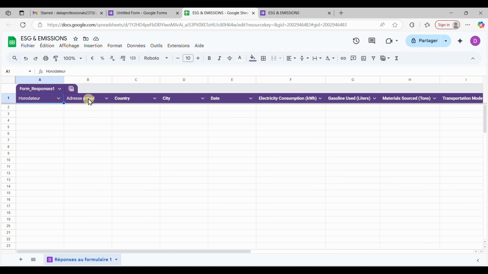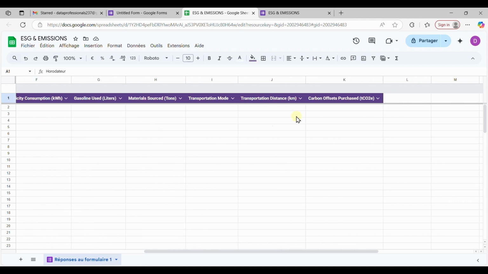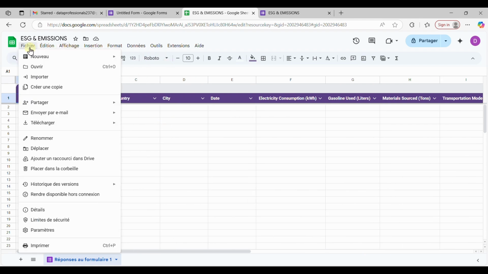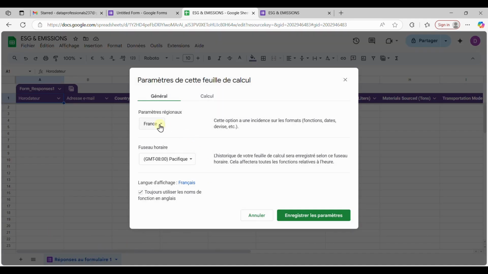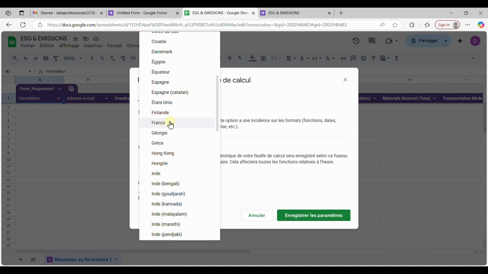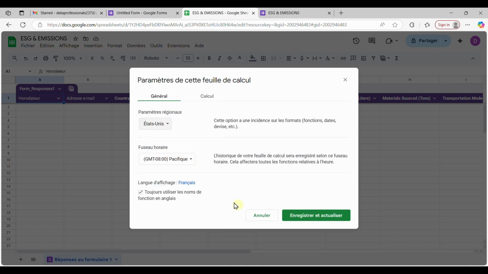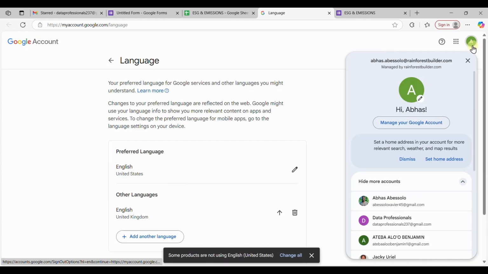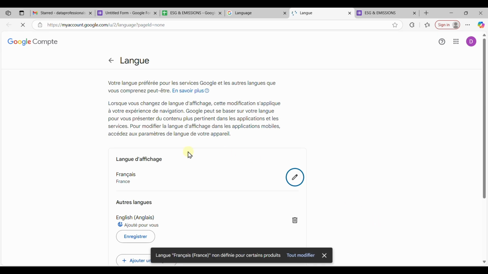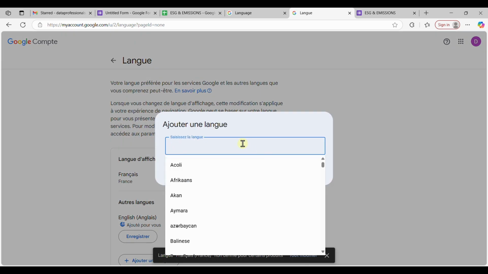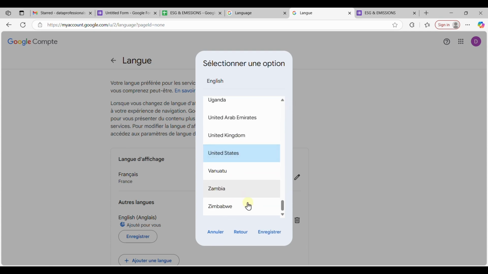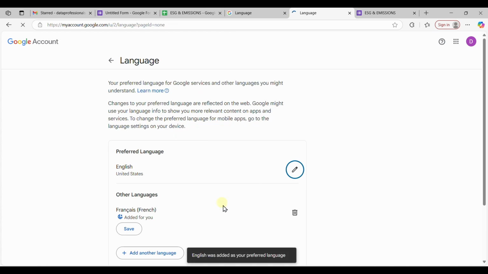So now this is a new one and it is linked to our Google form, right? So you can see it is in French. So I go to file, parameter. If your Google form or your Google Sheet is not in English, this is how to set it. You come here and make sure you log into your current email that you are using for the project, and then you come to language. You select English, and then it is done.